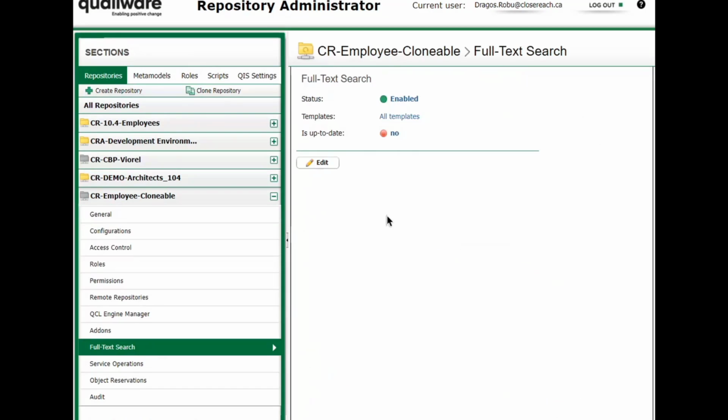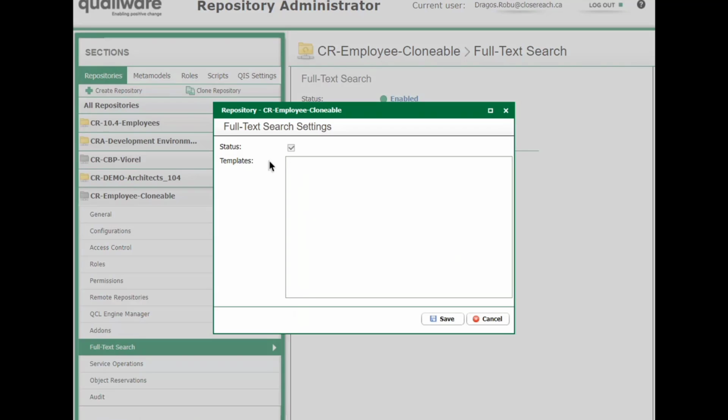So if I go into the full text search here and click edit, you'll see this list is actually empty. So what that's saying is that you can search every template on that list, or every template available in QLM. You can actually search it through the full text search. But if you were to limit that, so if you wanted to hide query design, you'd have to put the full list of templates, business, process, activity, and continue on with 700 more templates, and then remove query design to actually hide it from that search.